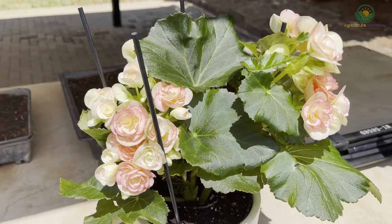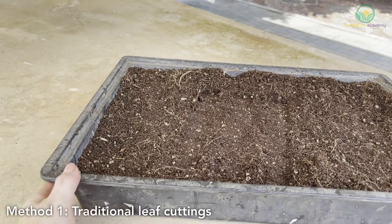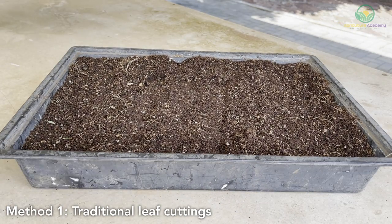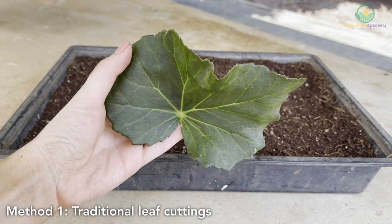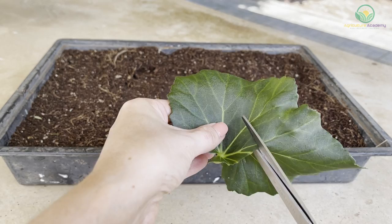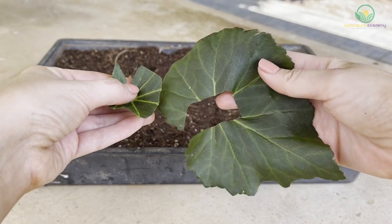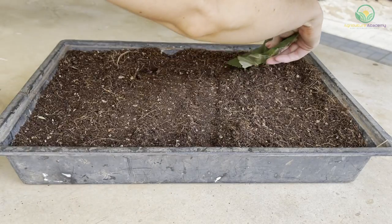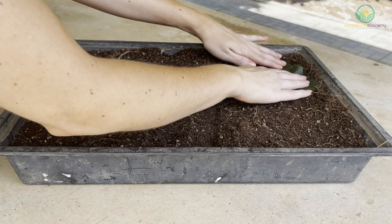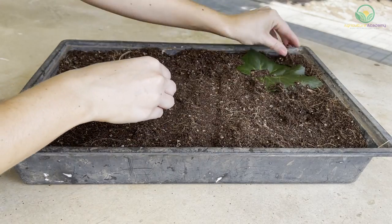There are a variety of techniques you can use to make begonia leaf cuttings. To start taking your cuttings, remove an entire leaf with a portion of the stem remaining attached. Using your scissors, cut around the perimeter of the leaf — both of these pieces can be used to regrow new plants. Take the outer edge piece and lie it flat on the surface of the propagating mix, then gather some propagating medium around the edges to keep the leaf lying flat against the surface.